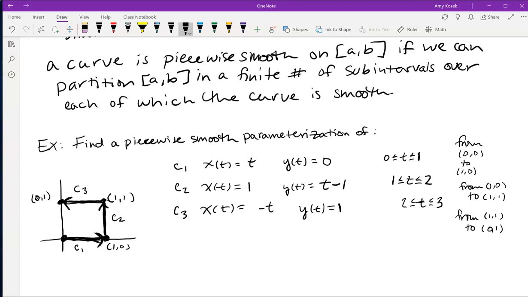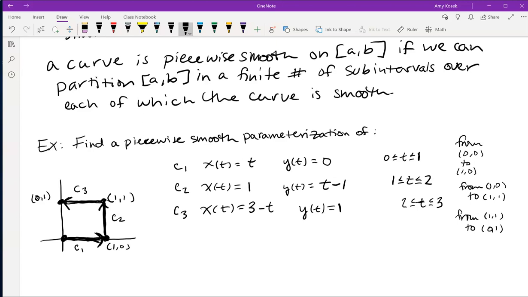So if we start at t equals 2, we need to figure out, well, what can I subtract that from to get 1. Well, we could subtract it from 3, which worked perfect because then once t increases up to 3, we'll have x of t dropping down to 0. So this is our setup of our parameterization.